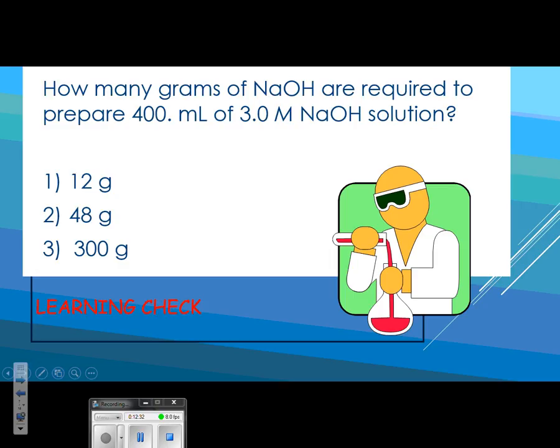Now how do I change from moles to grams? Add up on the chart, right? Sodium, an oxygen, and a hydrogen's about 40. So 1.2 times about 40 is going to be what? 48. That's the only one that's close, right? 1.2 is just a little bit bigger than 40. Okay, it should be highlighting 48.